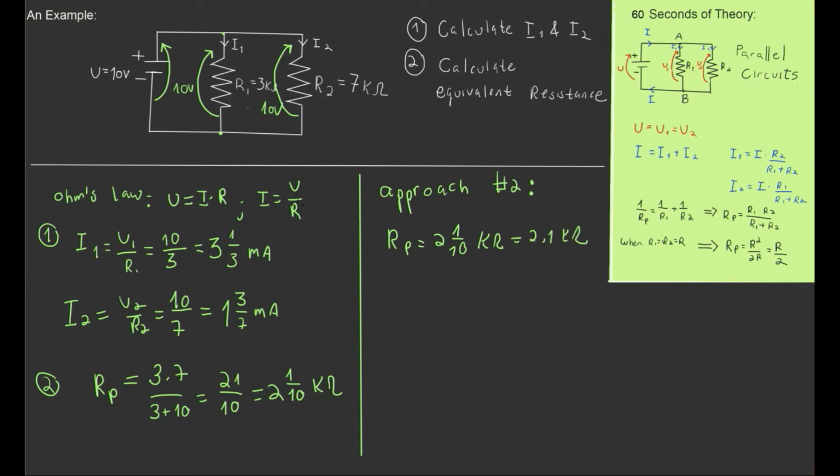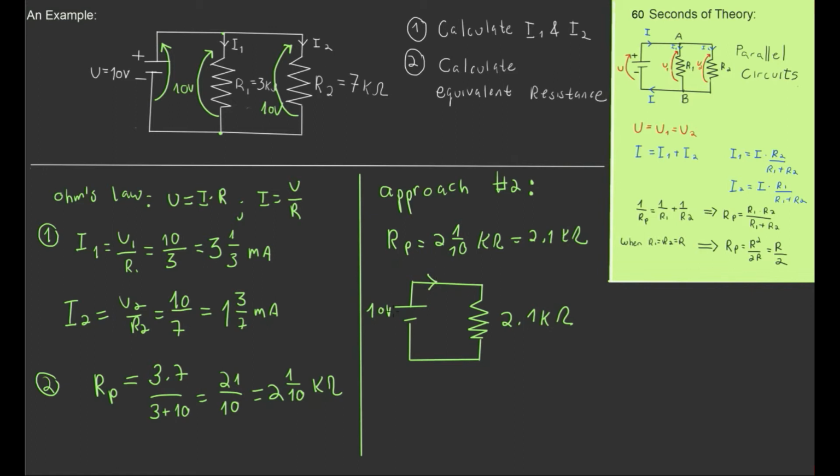We need to understand that once we have the equivalent resistance, it means that we can replace our original circuit with a very simple one which has just one resistor, one that would look like this. Just a voltage source and one resistor that equals the equivalent resistor, the resistance that we have just calculated. Our circuit becomes something like this. And in this simple circuit we can very easily calculate the total current, right?